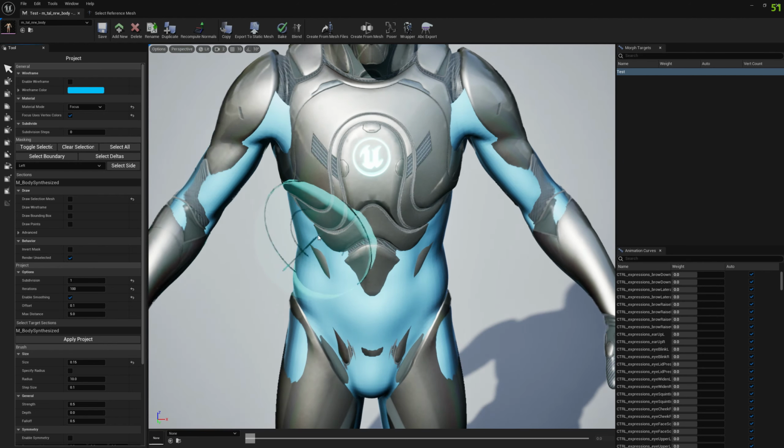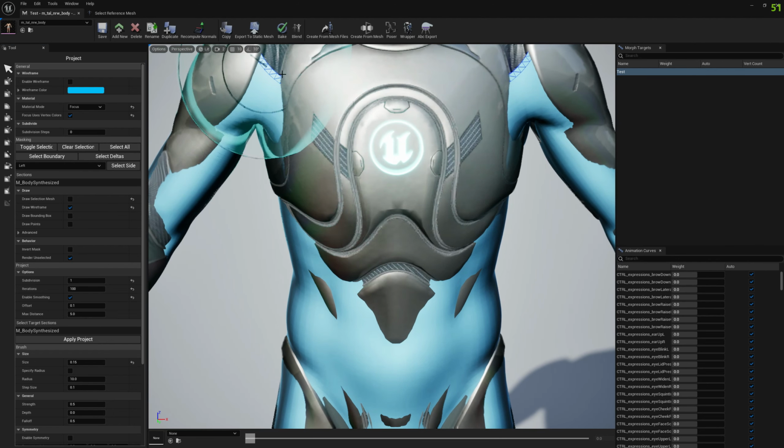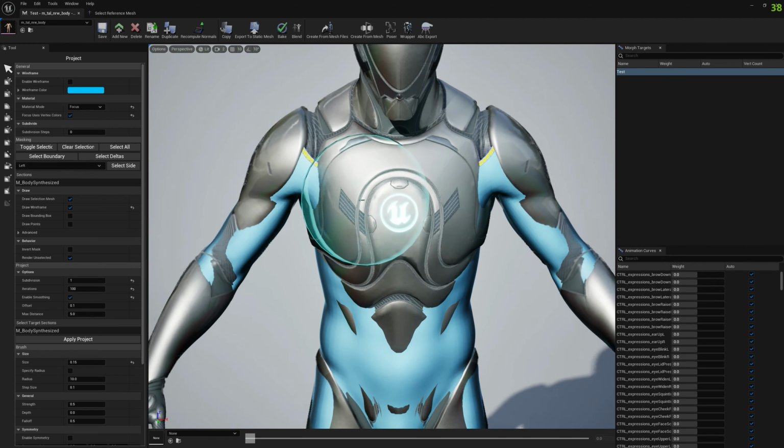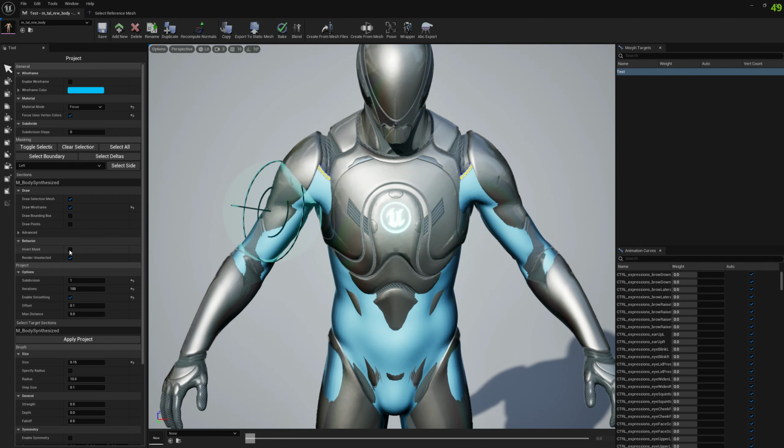Let's render unselected. And we can see that our boundary vertices are selected here, this yellow line, and we can invert mask and basically preserve this boundary here without moving it, right?